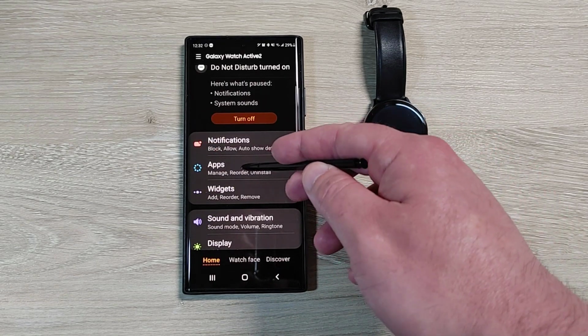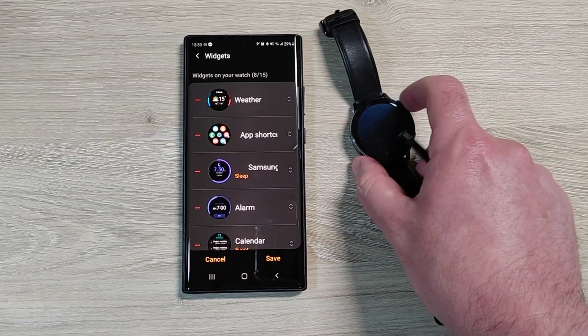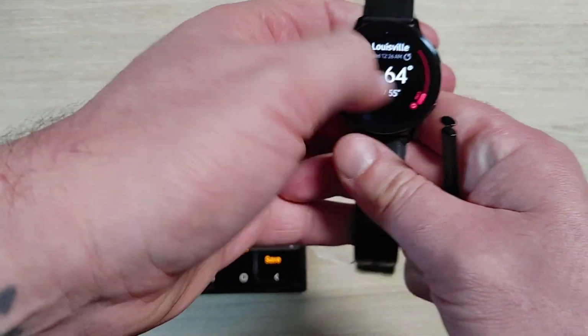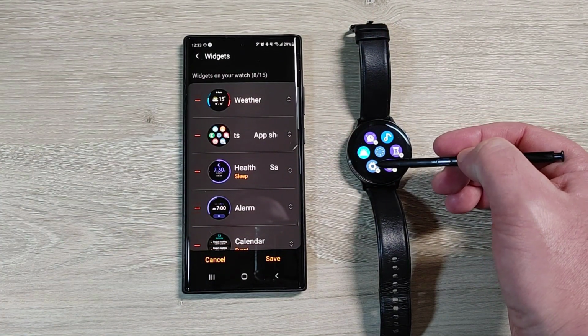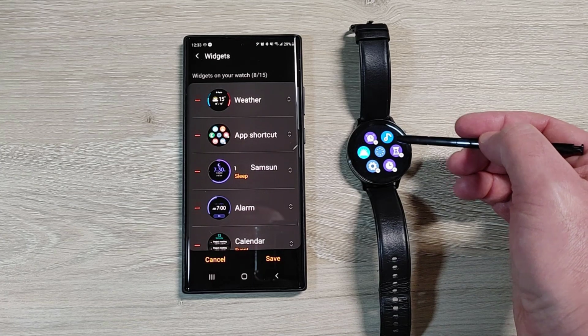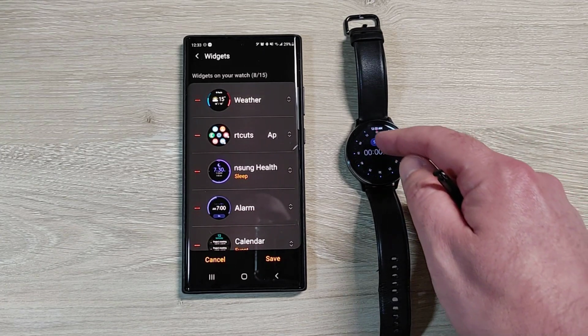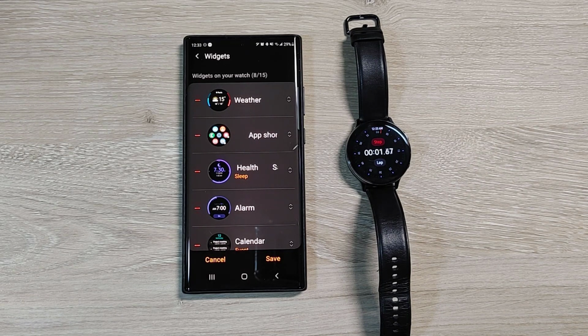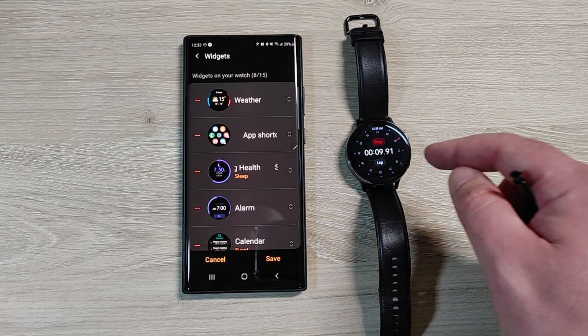I do move the app shortcuts around. Those I'll edit. I'll show you that in a second. Actually, let me show it now. Makes more sense. So I do use these. The weather, I don't really care about it. The settings I do, the alarm I use. And then these two I use a lot. The timer, or the stopwatch. So, if you just want to see how long something's going, I think you know how a stopwatch works. But I find that beneficial to have on my arm as opposed to having to pull the phone out.